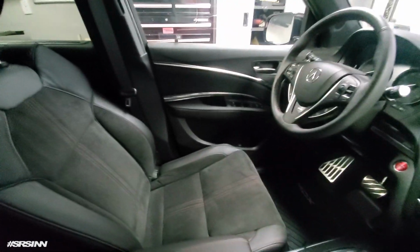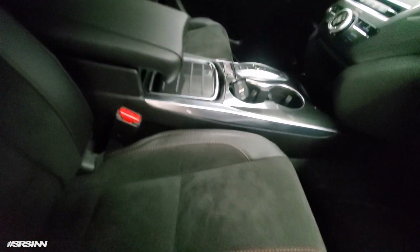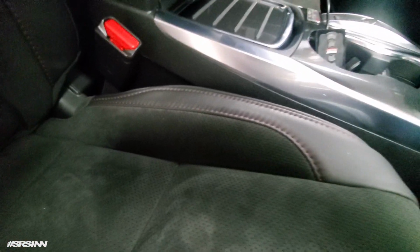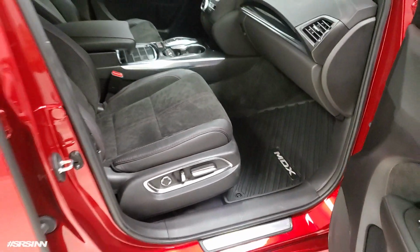I just wanted to show off the interior in this car. It's amazing. This looks very nice. Very, very nice. Look at the stitch work. Very nice. Very, very nice.